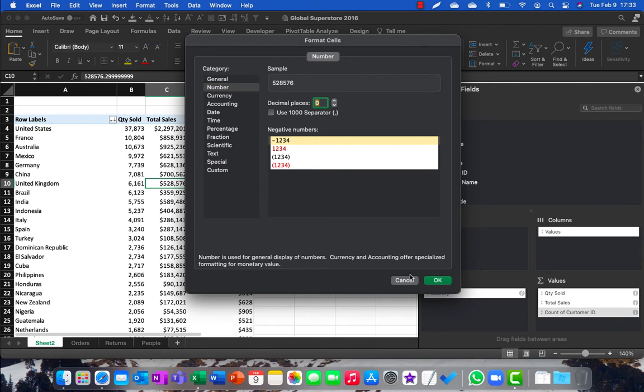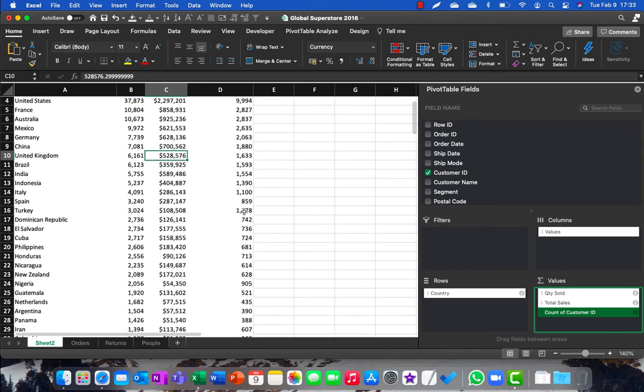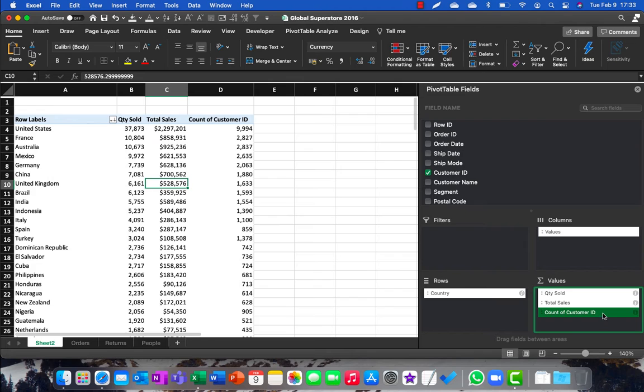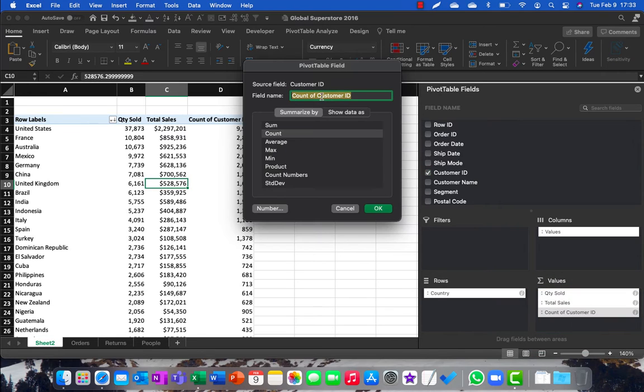If I need how many records I have, I can simply drag and drop any text field, and it will always give me the number of records of that field.